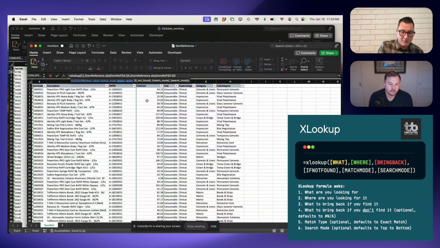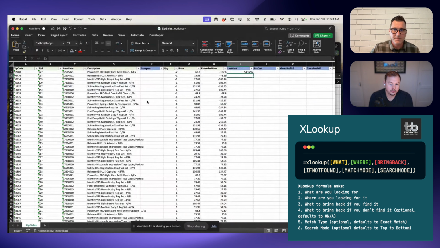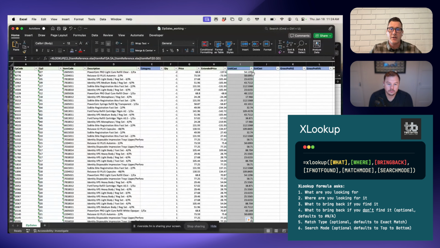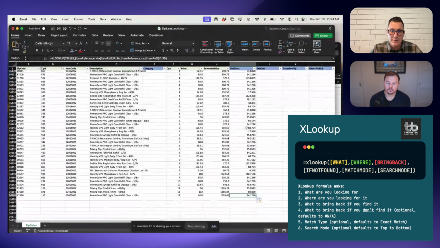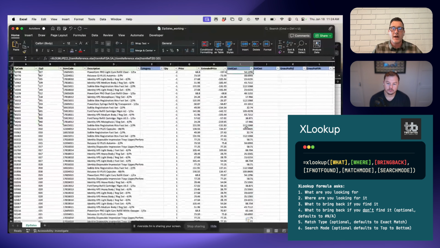So I'm just actually going to hit the closing parentheses and hit enter, and you'll see Excel will bring me back to my zip sales report, and I've got the wholesale cost baked right into this. So I can go ahead and copy that formula down, and now I've got an entire report. In this case, you can see here that I've got over 36,000 rows in this report. It's all done, and I've merged all the unit cost in there automatically.